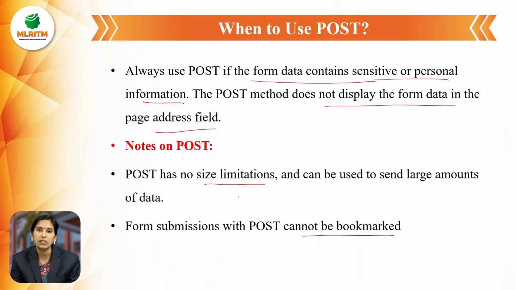The get method should only be used for smaller sizes, so small data should be sent. But in the post method, there is no size limitation. So that is the difference between the get method and the post method. In the get method the data is visible in the address field, but in the post method it is not visible in the address field. That's why when we are sending sensitive information, or a password, anything like that, we have to choose the post method.